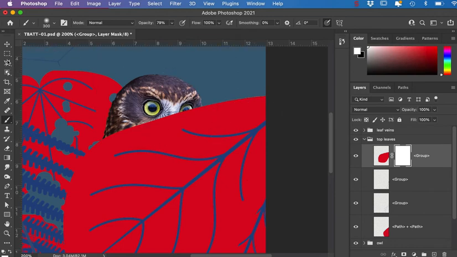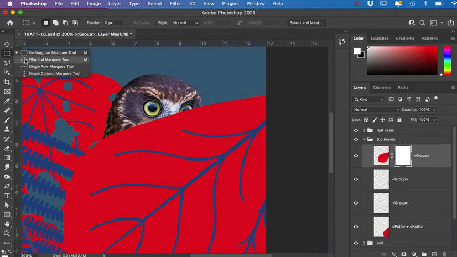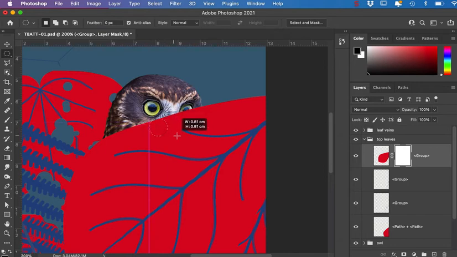We know that black is going to block that image out. So make sure I've got black as my foreground color, and I'll do a little circle, Option delete, fills it with black. Option delete again.